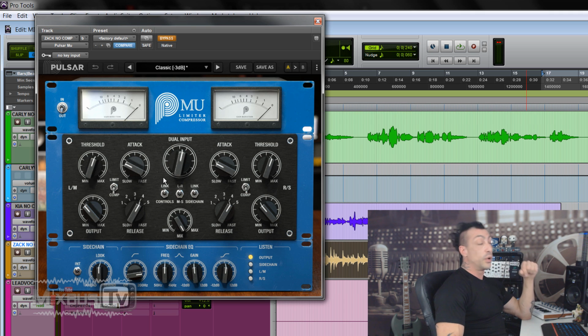As mentioned before, we have no ratio control, but we have the usual suspects: threshold, attack, release, and output. And then the dual input. For both channels, this control allows you to drive the signal harder or softer into the compressor. We have a mix knob for internal parallel compression, and then so many controls for the sidechain, which can be internal or external. We have one very unique feature, which is look ahead or behind. So we can put the sidechain signal, what the compressor will react to, ahead or behind. So we can have the compressor react before the audio event happens.